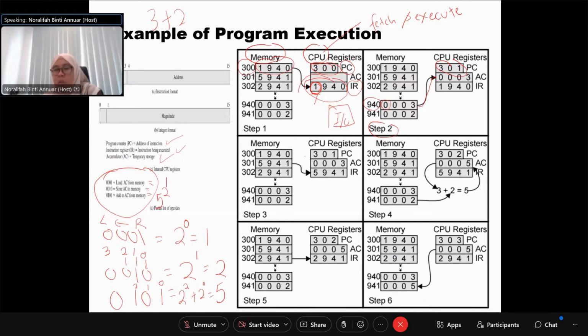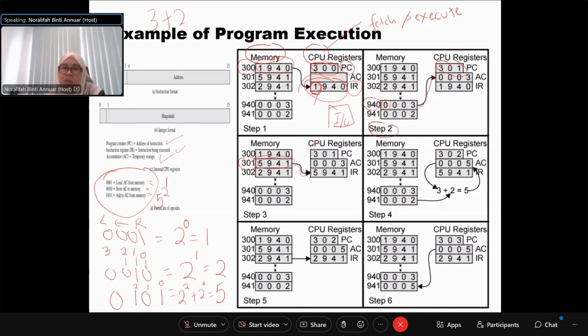So now CPU will go to this new address 301. So they go to step number 3. So CPU will go to 301, this address. Dia akan scan lah, oh this is the address. Masuk address ni 5941, so ambil the whole thing, this instruction. Remember at this stage, CPU doesn't know whether this instruction ke ni data, dia tak tahu apa content dia, regardless what are the content, dia will fetch it. So dia akan dibawa ke mana? Dia akan masukkan ke dalam instruction register.